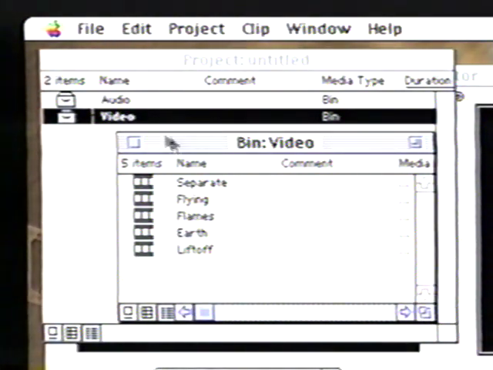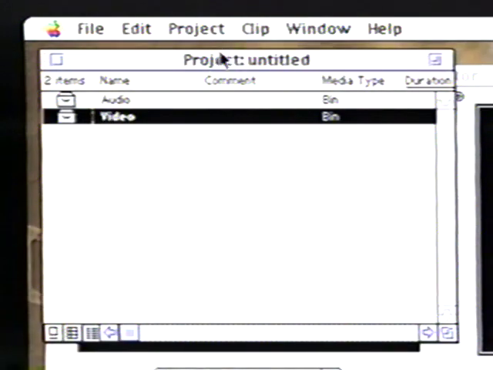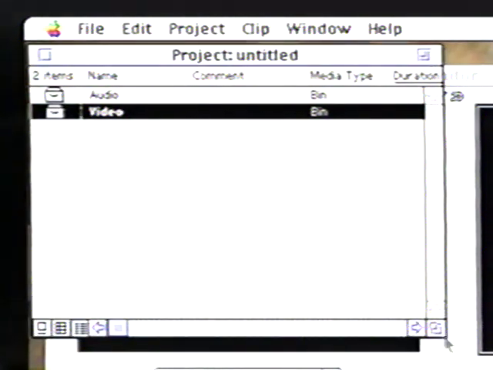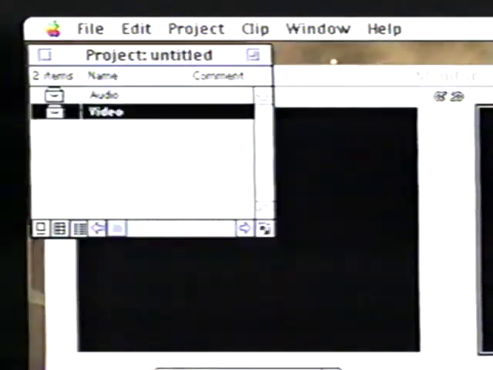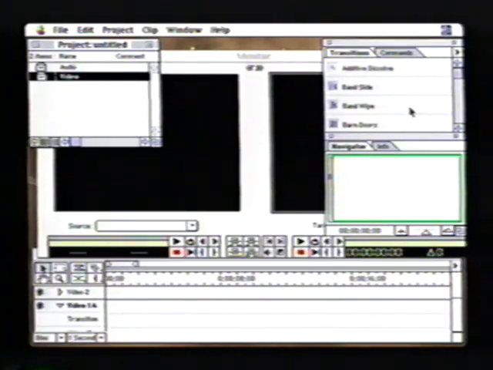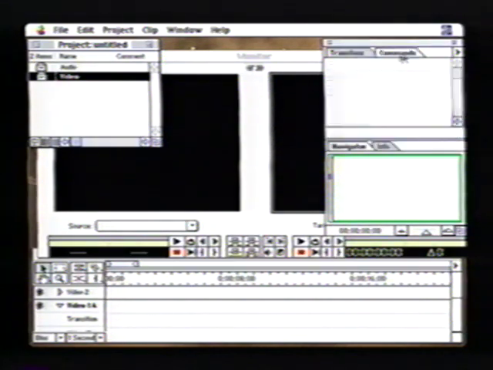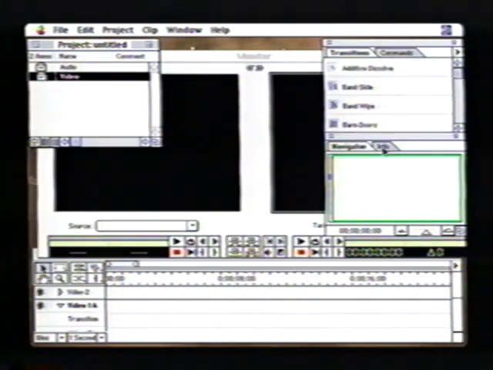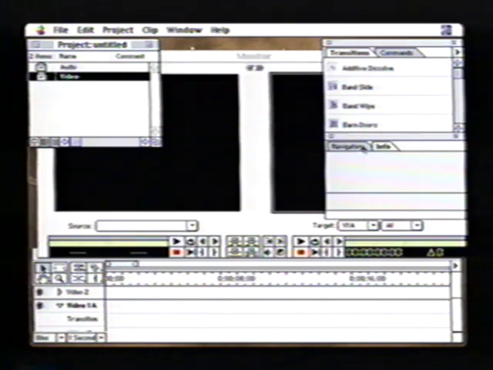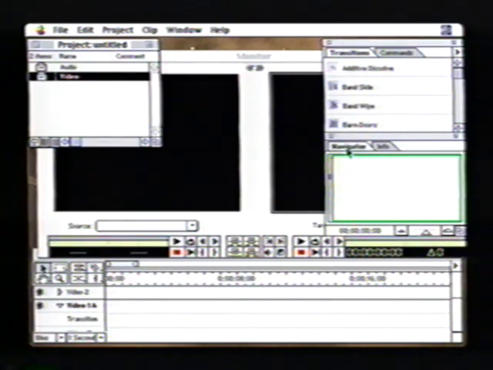But project windows aren't really what you've come in here to look at, probably. Let's take a look at a few more things in the interface. Now, before we look at them in too much detail, note that they are conforming now to the Adobe standard of tabbed palettes that also dock with each other. And this is going to do us a lot of good because we're on a dinky little 640 by 480 monitor, which means we don't have a lot of room to maneuver here.